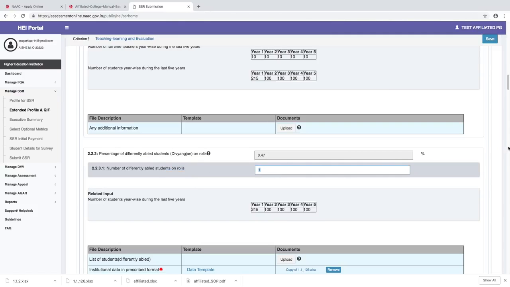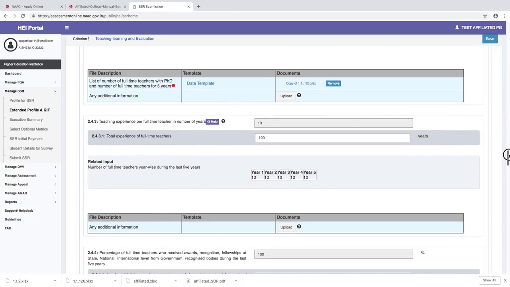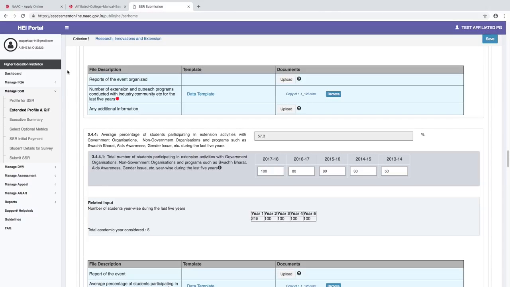This has to be given as one whole number. So, by filling up these details and giving the data template appropriately, you will be able to proceed to the next section, and while doing so, the number of metrics that are answered completely will be listed down here. For every quantitative metric, we will see that there is a related input given here.